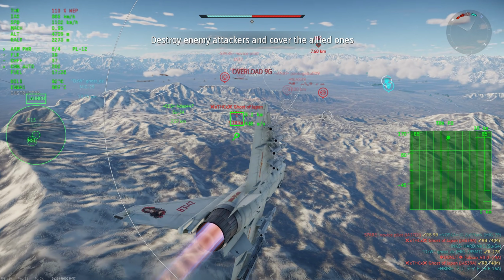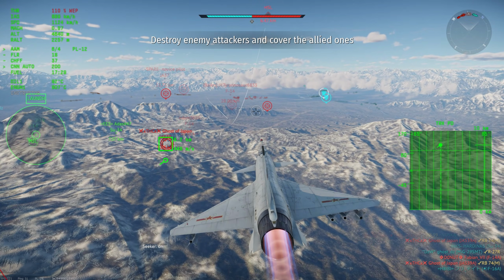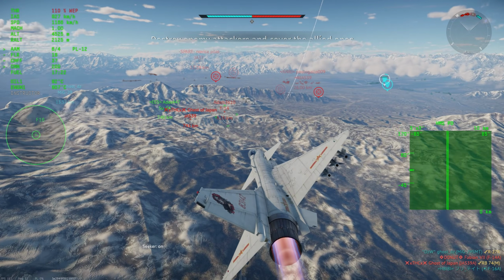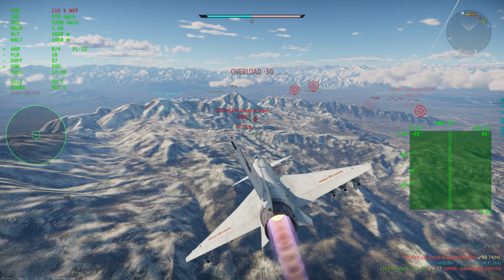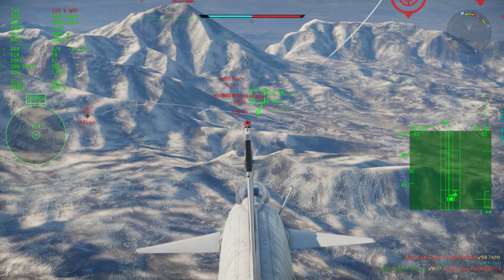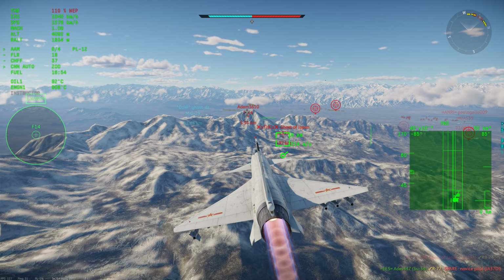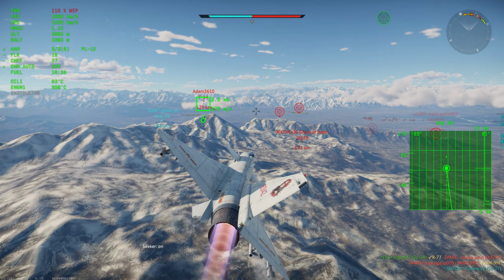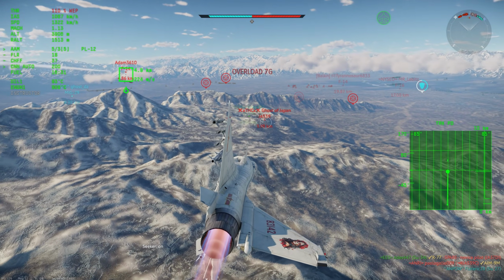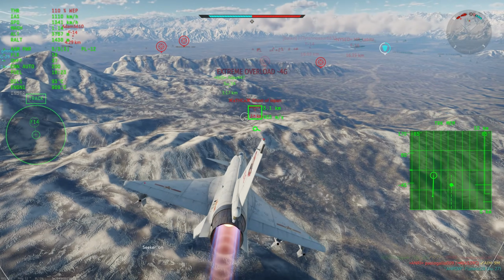So I commit now because my RWR is looking pretty clear. I'm pretty confident that no one's looking at me right now, so I can close that distance and get in quite safely. Now I'm holding my fire until I have a pretty clean shot here. They're very close to my teammates, so obviously I don't want to collect a team kill, so I'll only fire on that F-14 when I'm confident that the missile probably isn't going to switch to a teammate.